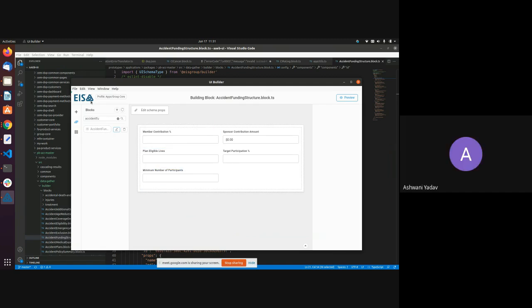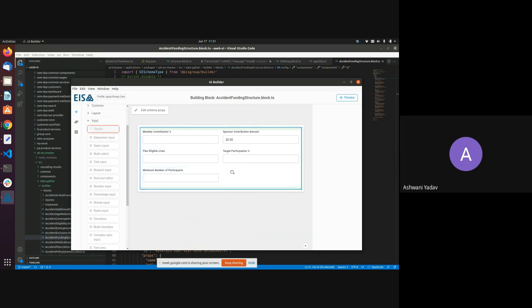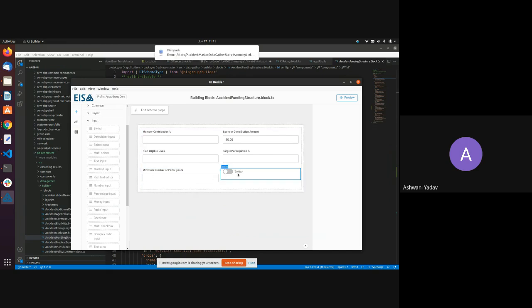Cool. So now suppose you want to add something in the block, just go to the component option, and there are multiple components. Suppose I want to add an input component, a switch. I'm dragging it here next to this, and you can see the switch is ready.